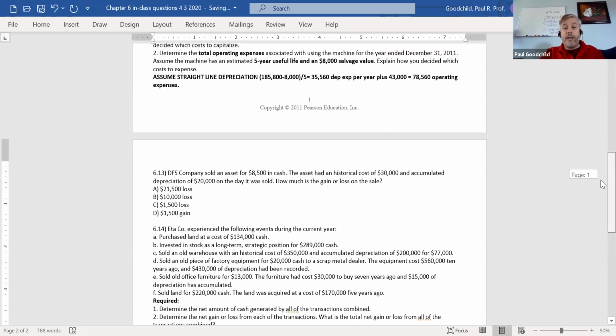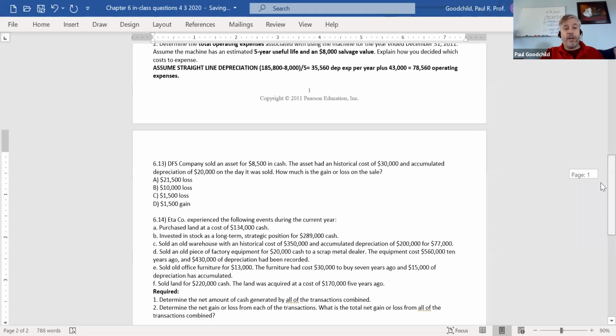So now we're moving on to kind of the second part, gain or loss for sales transaction. And keep in mind, a lot of these things are going to say in cash, and sometimes they're not going to say in cash, but they're going to say proceeds or sold for. And we're going to have to assume cash unless it says something else. So when we get into some of the questions about cash flows, which you have in your homework, you'll want to pay attention to our next question more heavily so than this one, but we want to go ahead and just sort of remind us, how do we calculate whether or not we have a gain or loss?